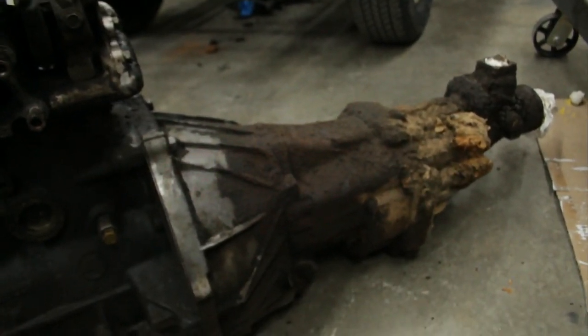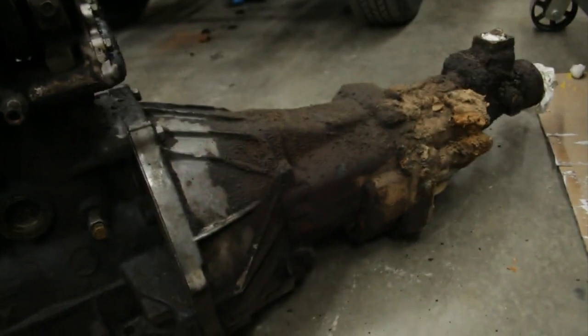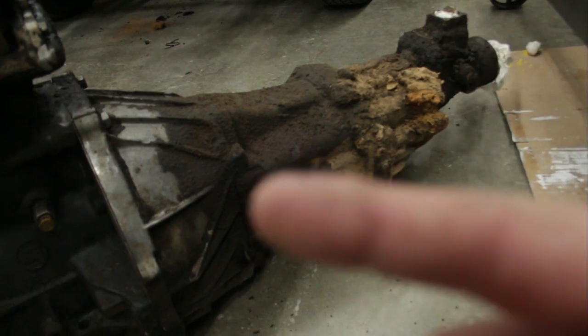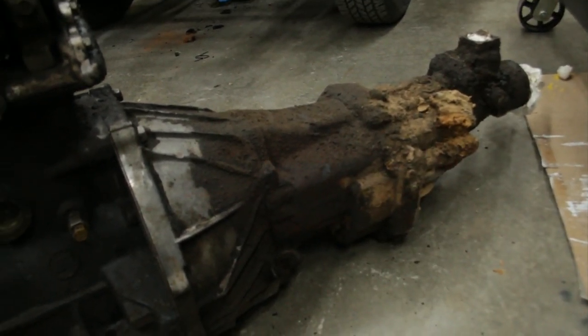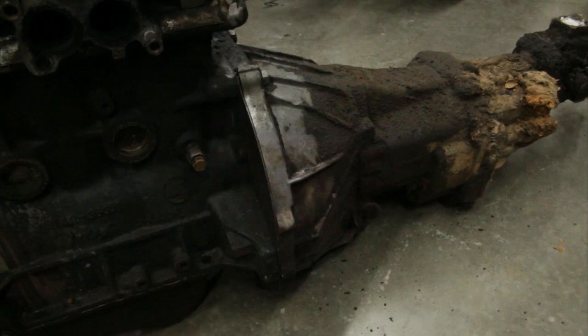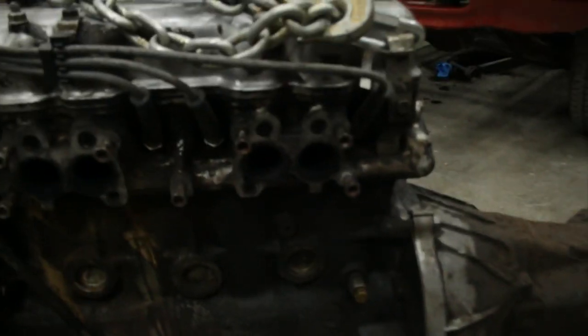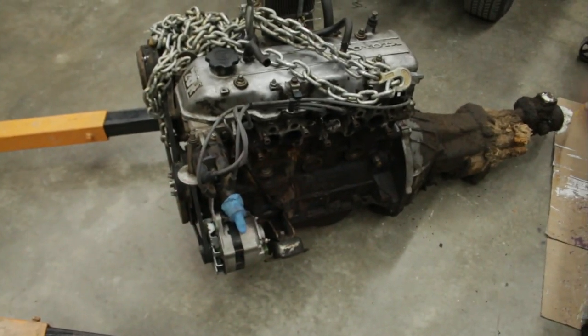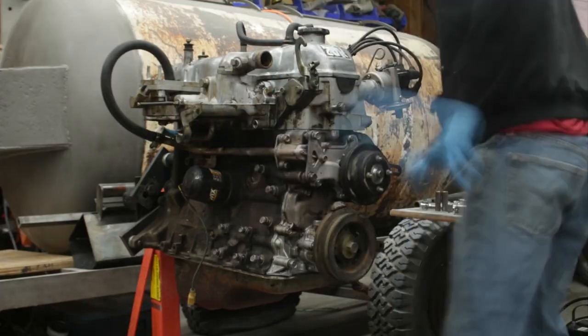Additionally, it probably would have been easier to pull the trans, knowing what I know now, but as you can see, there's years of leakage going on and I didn't really want to fight that under the car. I'm gonna split these apart now and get the long block up on the engine stand, and we'll get after cleaning this mess up.